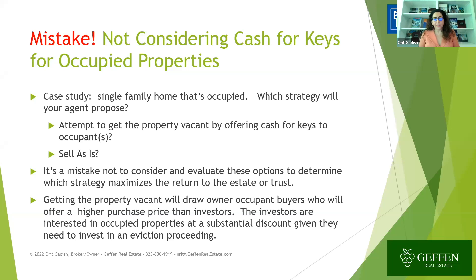Throughout the 45 days, I put the property on the market and got owner-occupant buyers while staying in communication with the occupant to make sure he was making progress. He documented the condition of the property and sent me photos — he was worried about not getting the full $5,000. When the 45 days were up, I came to the property, did a walkthrough, and it was beautiful — he was actually using a broom to sweep the floors. He was so happy to get his $5,000 check, he handed over the keys, and in a week we closed escrow to owner-occupants at a great price.